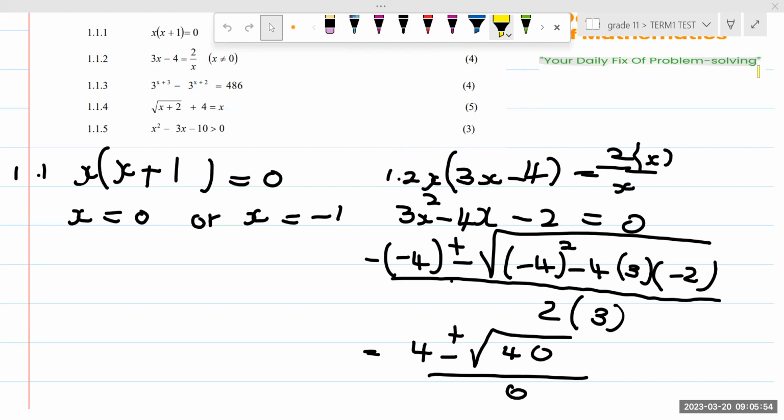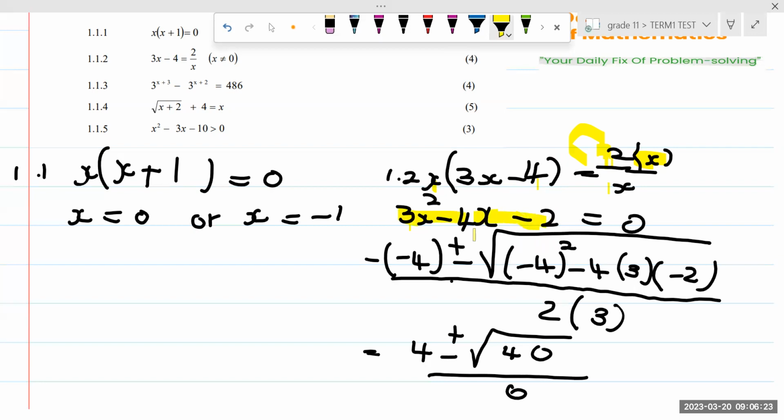So now x is going to multiply this 3x and minus 4. Then on the other side, multiply x all over x again. So this thing is going to cancel with this one, leaving 3 again. Then x multiplying with this 3x gives us 3x squared. Then x multiplying with this negative 4 gives us negative 4x. Therefore, this positive 2 I transpose again, becoming negative 2. So this thing is a quadratic again.